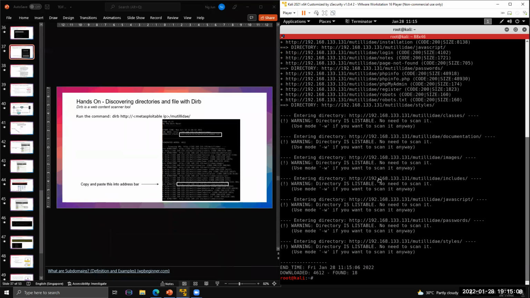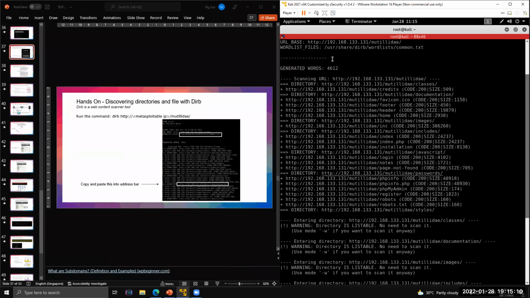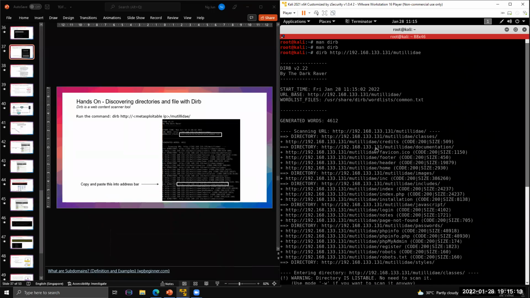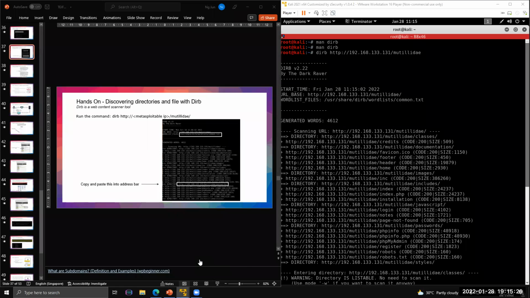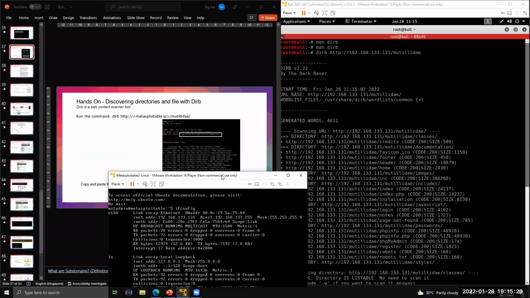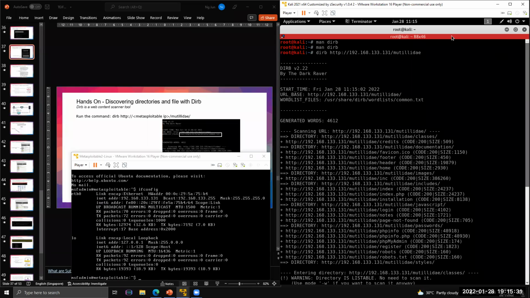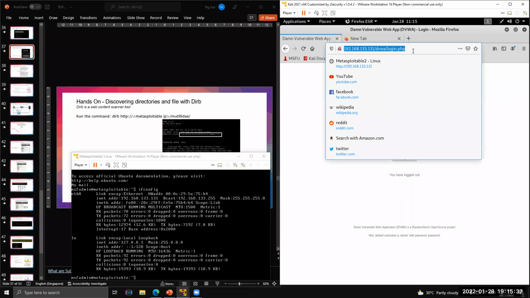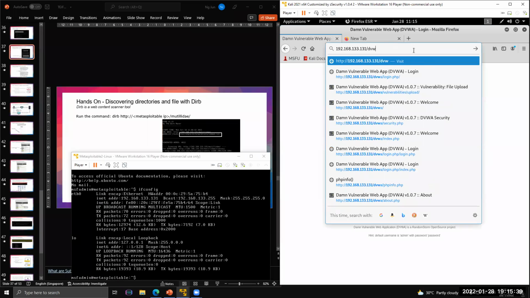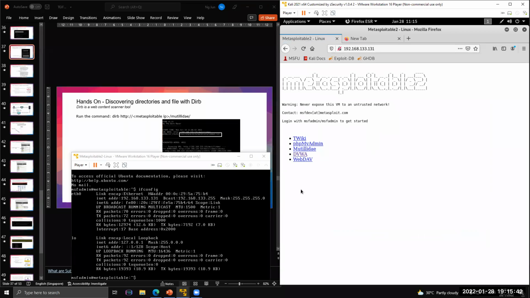Once you have entered this command, you should be able to see a list of directories and files that are stored on this Metasploitable. If you are curious how Metasploitable looks on the browser, simply type in the IP address in the browser, and you'll be able to see how the server looks. This is what the page looks like.